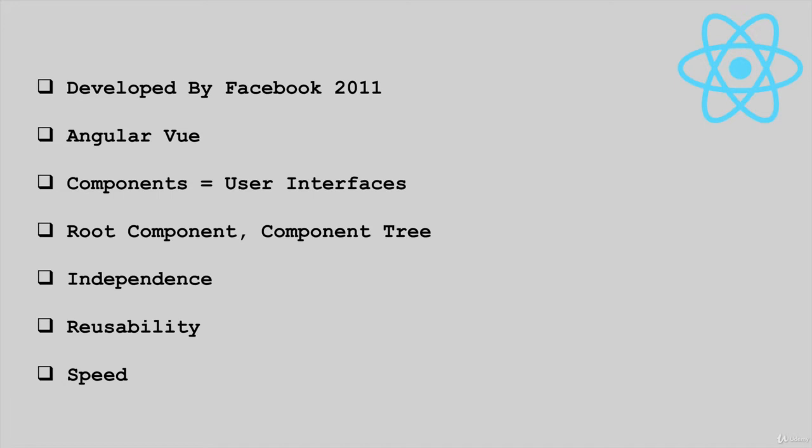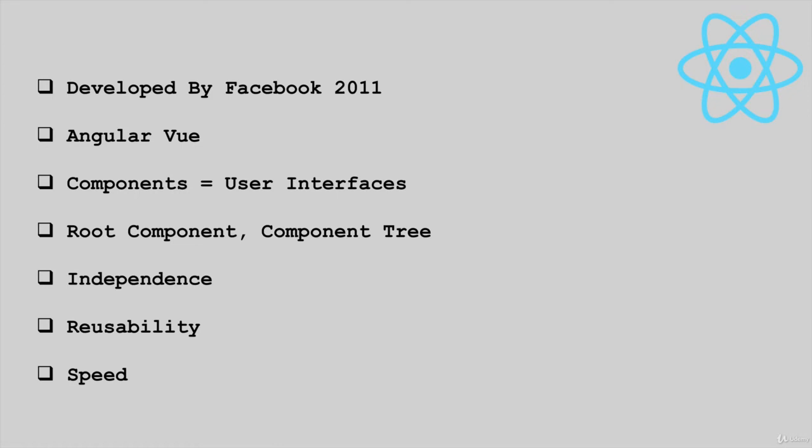The major benefits of using components, and essentially React, to develop your application would be the following. You'll be able to build independent pieces of user interface, meaning changing the logic or layout of one component is not going to break your whole application. You'll be able to reuse the component all throughout your application. Code is going to be stored in one place, and once you apply changes to a component, all your instances are going to be affected at the same time.